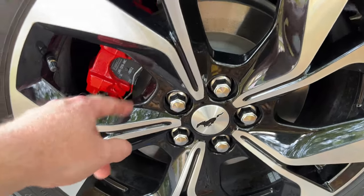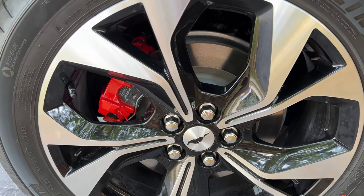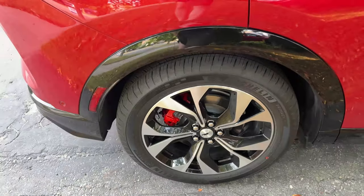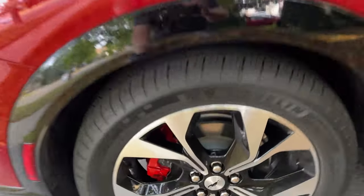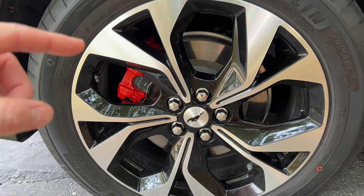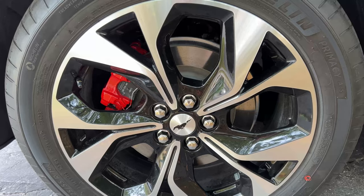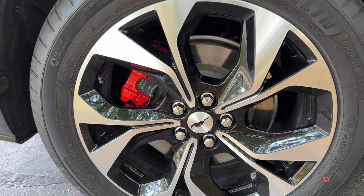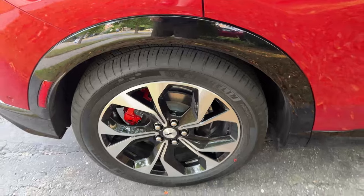You can see these retaining clips got some paint on them — but believe me, those clips are going to rust in no time, especially in climates with snow. No amount of protection is going to keep them from rusting, and the paint will be gone when the rust comes. You could pull the clips off if you really wanted to, but they are so difficult to get back on — putting them back on, you're going to scrape all along the caliper. If the paint's cured for a week you might stand a chance, but fresh paint would just tear right off.